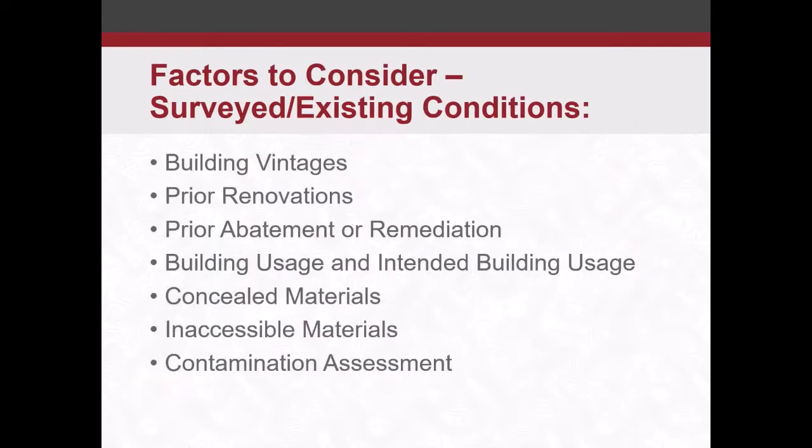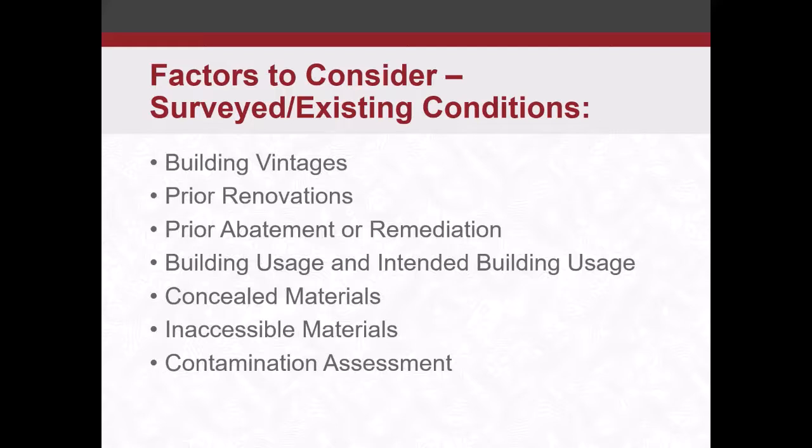Factors to consider when we're doing abatement design: building vintages. Obviously you could have different materials in different building vintages. They may have all the same finishes due to a recent renovation, but what's behind those finishes could be different. So you want to assess and address those different building vintages separately.